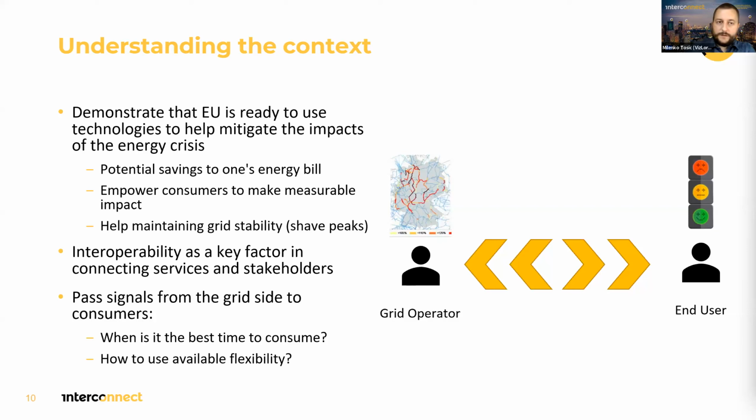And you will see that this first flavor of the Common European Reference Framework is actually drawing all the inspiration from the InterConnect project and from our semantic interoperability framework and the DSO interface. So in a simplified sense, the goal is for the grid to be able to communicate with the end users, supplying them with the grid needs, and also receiving the feedback on what was done on the user level to participate. In between, we have real flexibility to provide different kinds of incentive to make this really a reality.